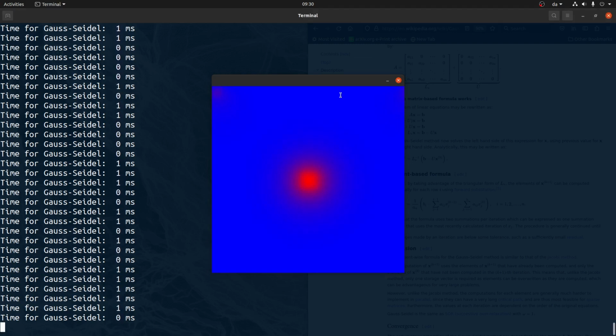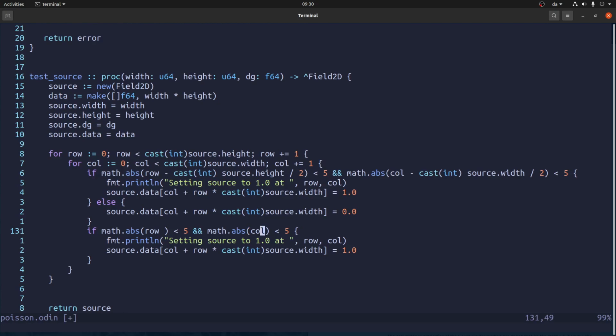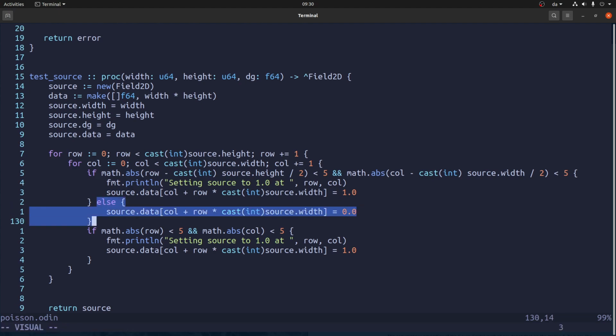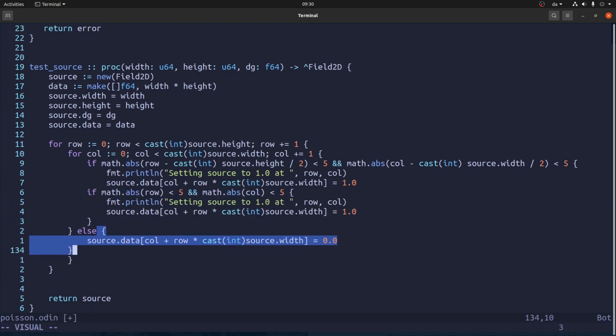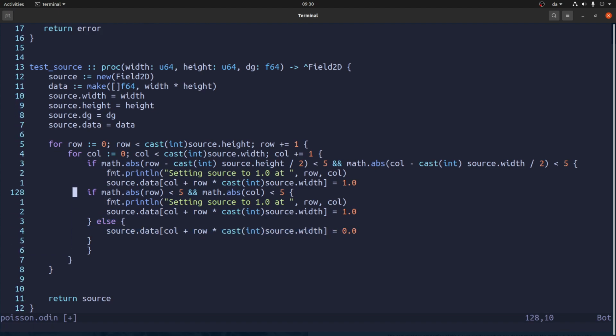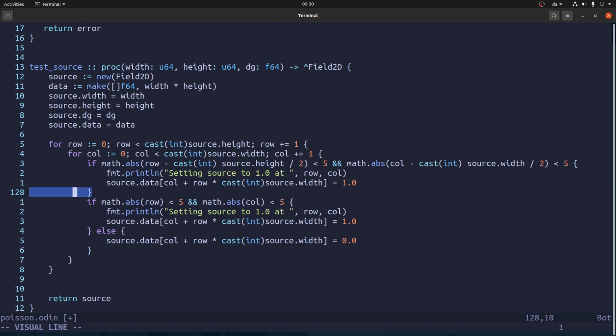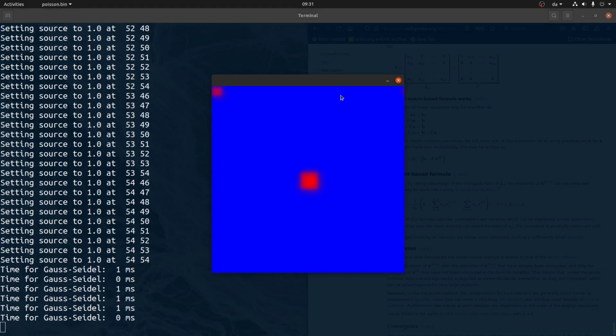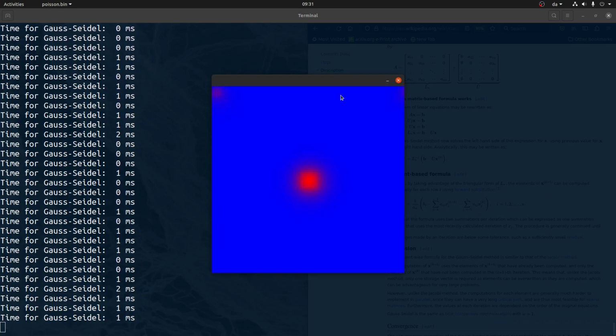That's weird. Maybe there's some interference here between those two. Let's put it like that. This is an else if now. I guess it's just getting relatively smaller. That's the problem.